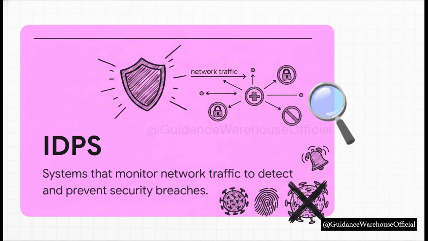It actively monitors network traffic 24/7. It looks for known threat signatures, kind of like a digital fingerprint of a virus, and it also watches out for any abnormal behaviors. If it spots something malicious, it doesn't just record it and wait, it actively blocks the security breach on the spot, completely cutting the attacker off from your network.